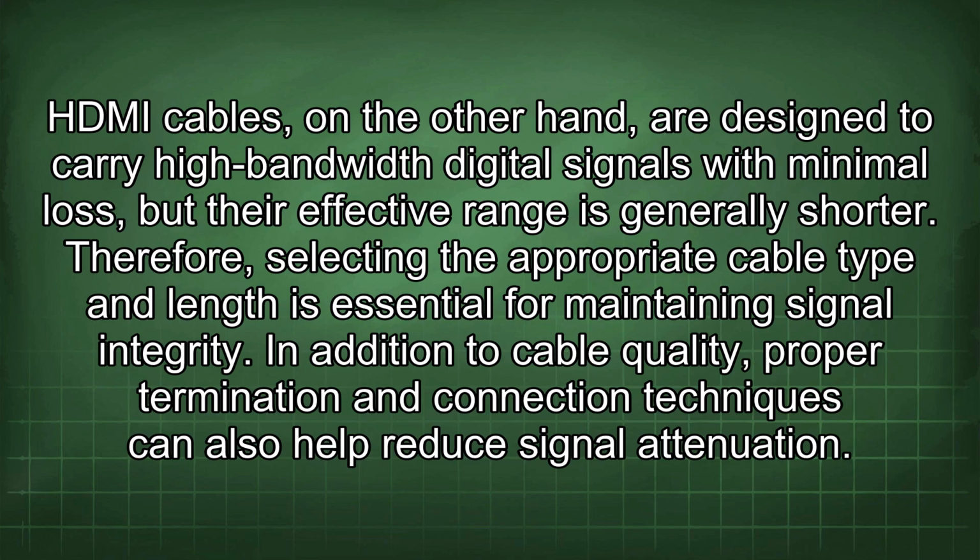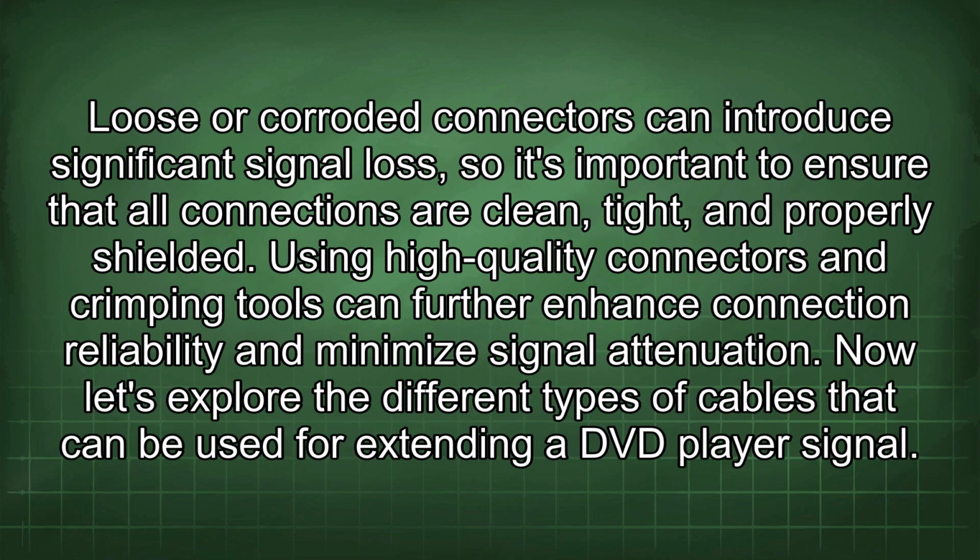In addition to cable quality, proper termination and connection techniques can also help reduce signal attenuation. Loose or corroded connectors can introduce significant signal loss, so it's important to ensure that all connections are clean, tight, and properly shielded. Using high-quality connectors and crimping tools can further enhance connection reliability and minimize signal attenuation.